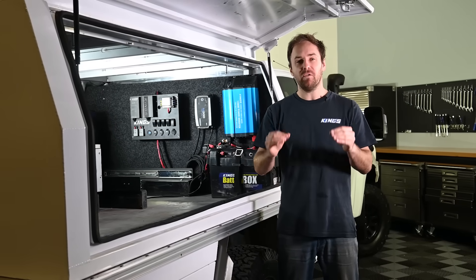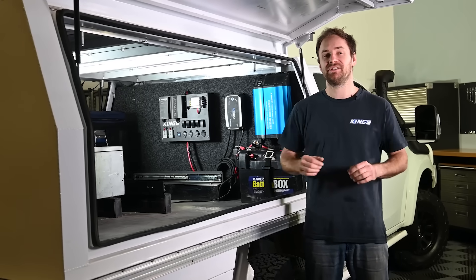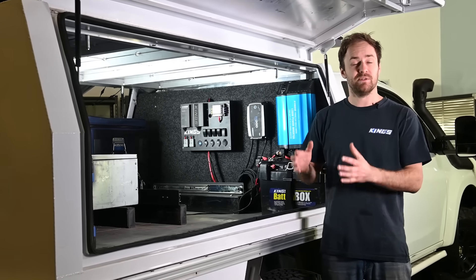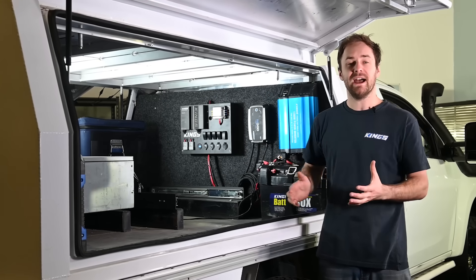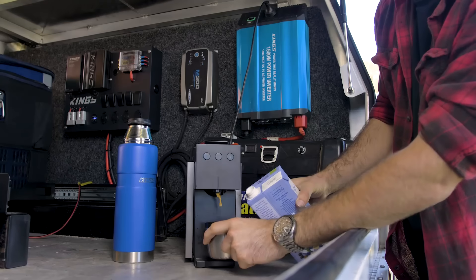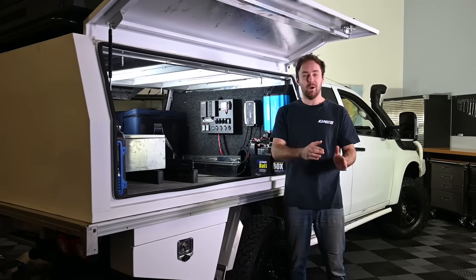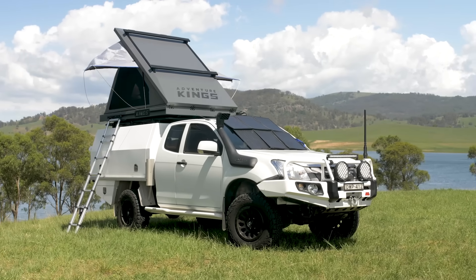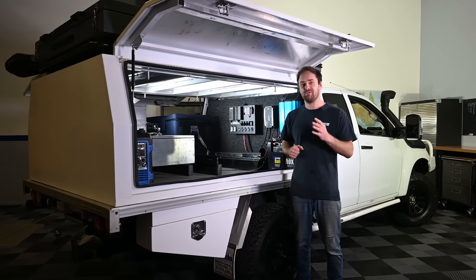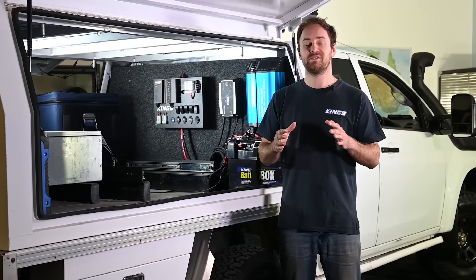Today I'm going to go through how to lay out an off-grid 12 volt system in your vehicle that basically means you can live out of it full-time and rely on it in any situation. This is just a start and there are plenty of other products, designs and methods out there, but as a good value setup this will allow you to run heaps of 12 volt at camp including your fridge, plus you'll be able to run and charge your power tools and even more power hungry devices like a coffee machine or even a microwave. This is Breno's D-Max, used almost every weekend, so it needs to be reliable, easy to use, low maintenance and able to put out a fair whack of power almost every day. So if you want to build a system that allows you to get off-road and off-grid for extended periods of time in any situation, then listen up.